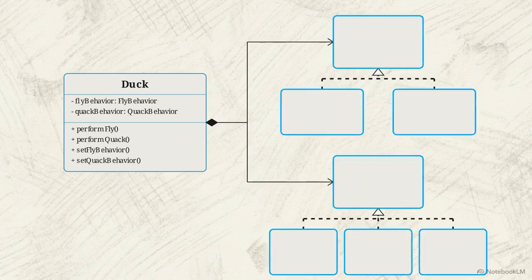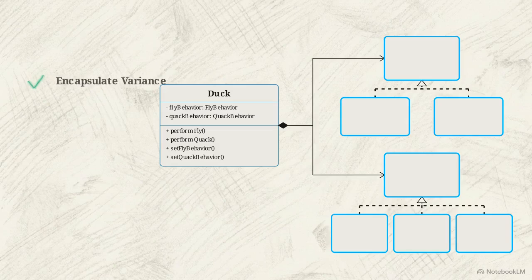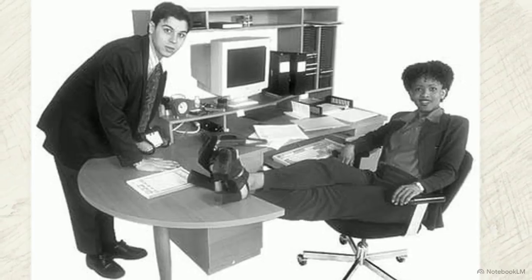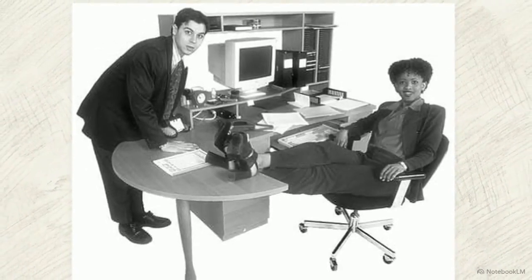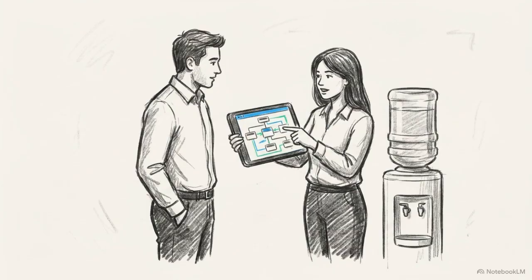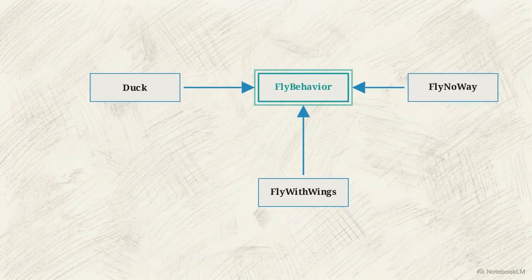It defines a family of algorithms, encapsulates each one independently, and makes them interchangeable from the client's perspective. The structure relies on 3 pillars: encapsulating variance, favoring composition, and programming to interfaces. Design patterns provide a shared vocabulary that allows teams to communicate complex architectures instantly. When you tell a team member you're using a strategy pattern, they immediately understand the structural design and its constraints, without needing a walkthrough of the implementation details.